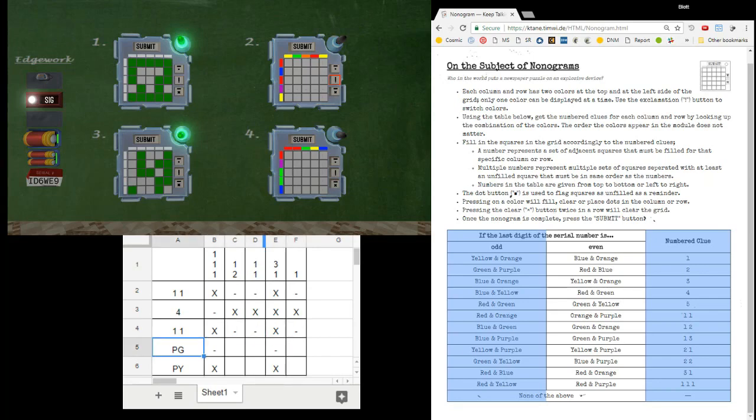Purple, green is 2. Well, I can't put it here and get a square next to it. So the 2 has to be these 2 here. Which means that's blank. And purple, yellow at the bottom is 2, 1. I need 2 for my first group, so that means I have to X both of these. And there's my 1. 1, 1 for the column, that's fulfilled. 1 for the column, I've already got that, and we're done. So we tell our defuser, Alpha 1, 3, 5, Bravo 2, 4, 5, Charlie 2, 4, Delta 1, 2, 3, 5, Echo 2, submit.